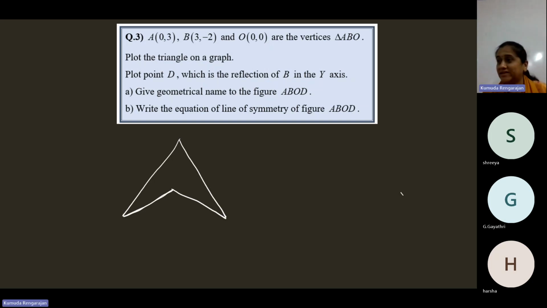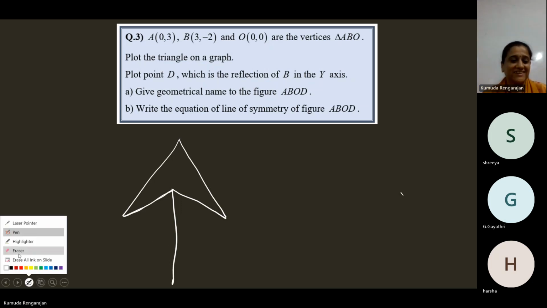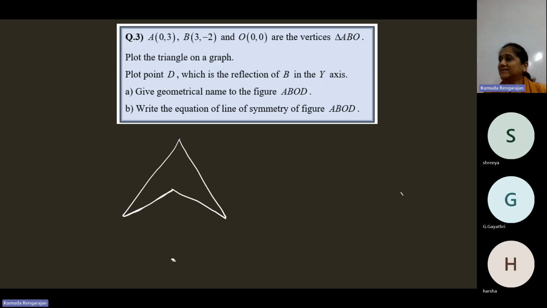Yeah, an arrowhead will look like this. Correct. An arrowhead. Yeah, special name. Kite. It's a kite. It's a concave quadrilateral. It's a kite. So this side is equal to this side and this side is equal to this side. Now don't tell me you didn't say that the sides are equal. See, when I do this, if I mark the sides, then maybe you would have guessed. That's why I didn't mark. So I said it's an arrowhead also. So which is a kite. A kite is a quadrilateral in which both the pairs of adjacent sides are equal.